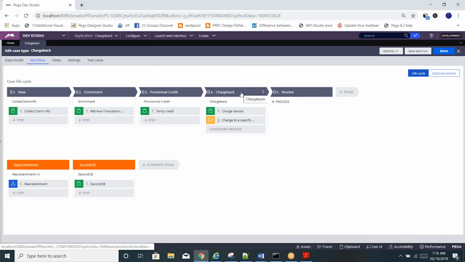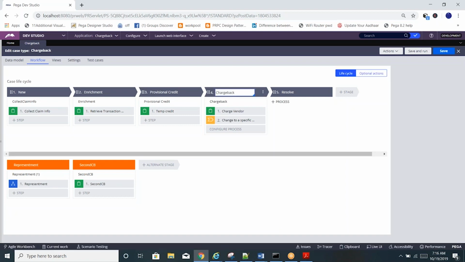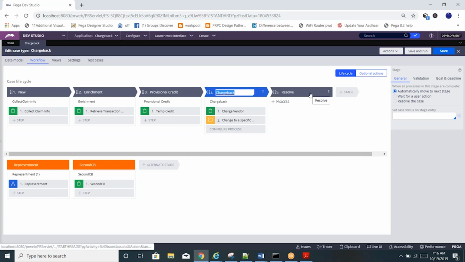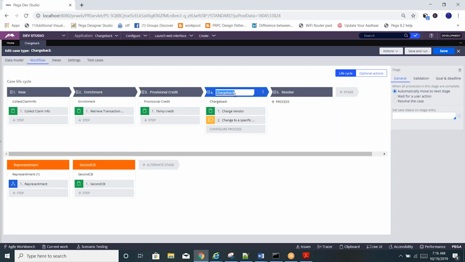Fourth stage is chargeback. Chargeback means you go talk to the vendor and say, hey, this something happened. Can you please refund the amount? So in chargeback, if the vendor accepts, yes, it's my mistake, and he refunds, well and good, the case gets resolved. But it's not always the happy path, right? Sometimes you can even expect the vendor to say, no, it's not my mistake. So the vendor can reject and submit some documents and proofs saying that it was not his mistake.